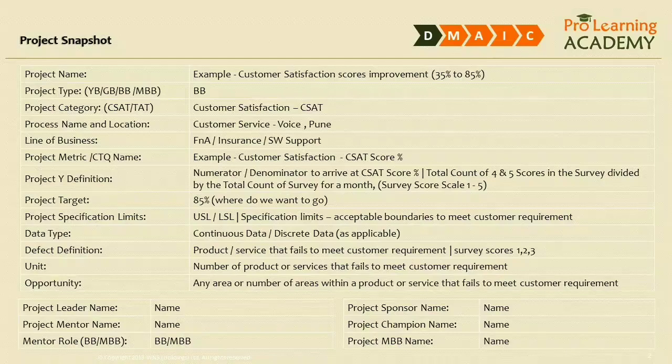Here, before we look at what an opportunity is, I'll take an example of a shirt manufacturer. So time taken to stitch a shirt is a continuous data if you track that data. But then if you understand how many defective shirts, that becomes a discrete data. So out of 100 shirts, you have 10 defective shirts. That's a discrete data.